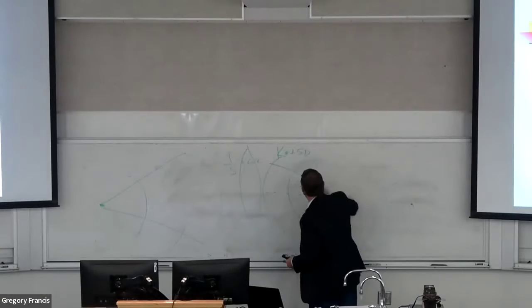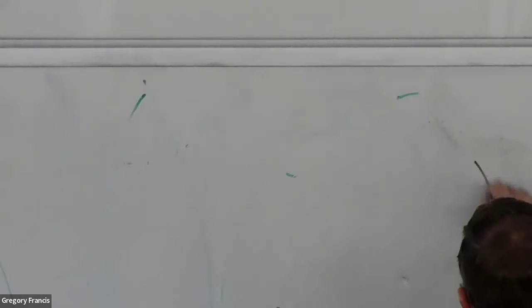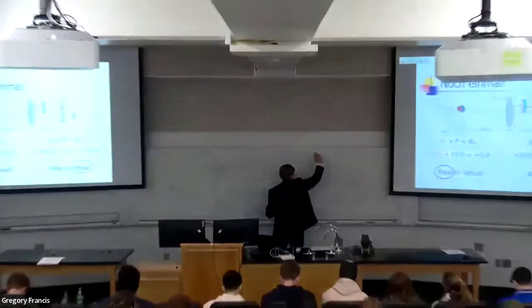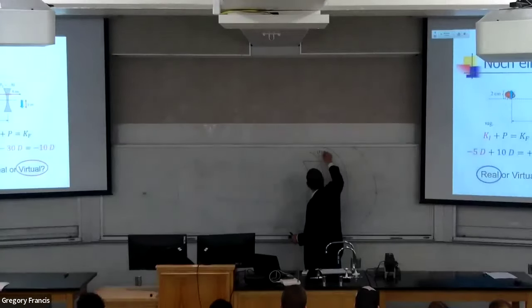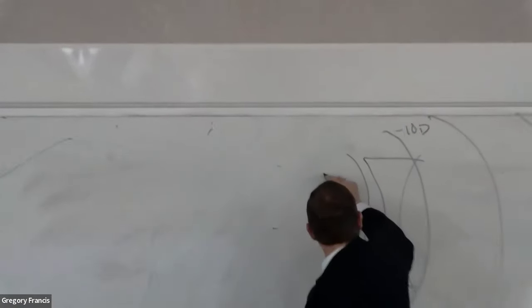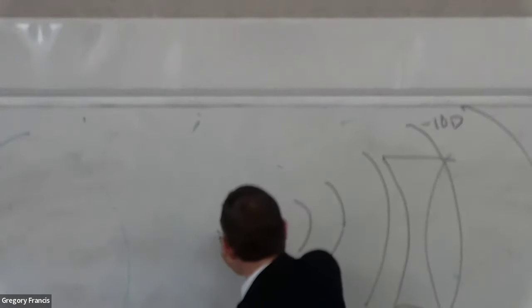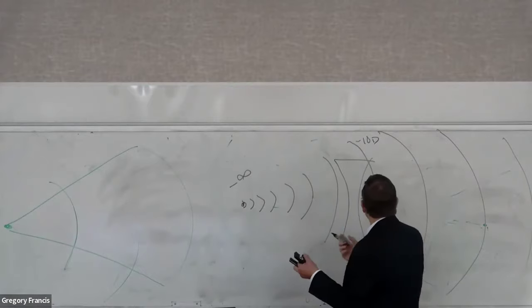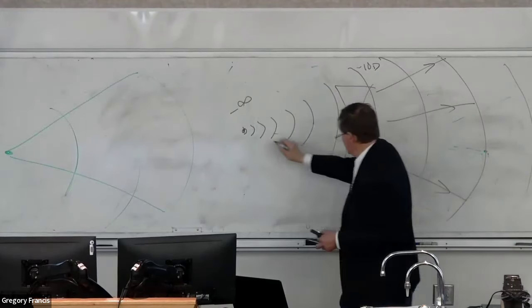When it comes out of that second lens, it's got a negative curvature, and that means that it's coming out like that. But it's already negative 10 diopter here, and so it's going to get down to negative infinity somewhere back here. If I look at the rays, which are always perpendicular to these wavefronts, they're going to be spreading out as if they came from a point back here.